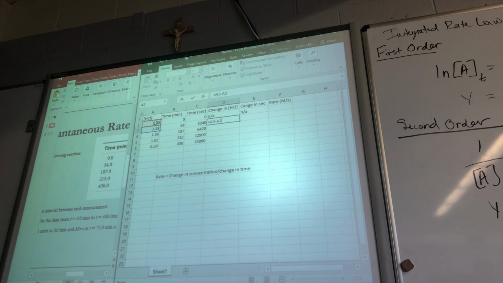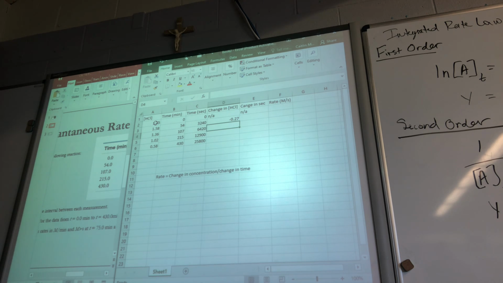So it should say A3 minus A2, if you were following along with mine exactly. Then you hit enter. Should your number be negative? When we do changes in concentration, it should be final minus initial. Then you hit enter, and you should see the same number I have.